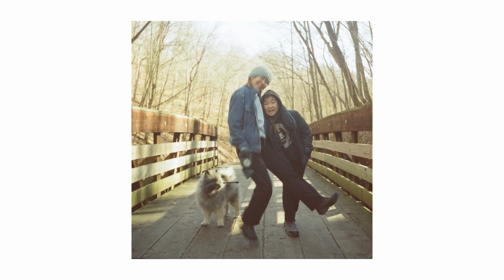There's a lot of bridges at the park. So I took this photo here of my sisters. I was trying to overexpose this film. I heard that 50D looks pretty good overexposed, but it meant I had to slow down the shutter speed just a little bit. So some of these photos got a lot of motion blur.